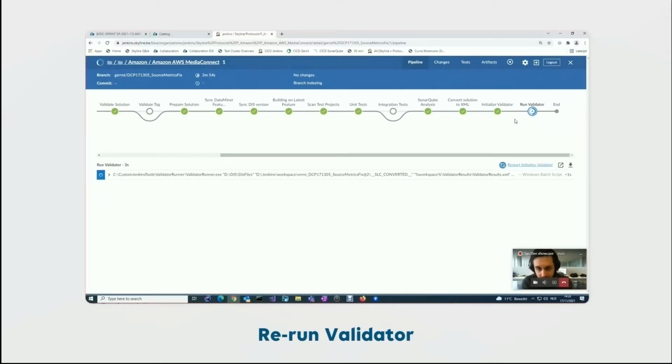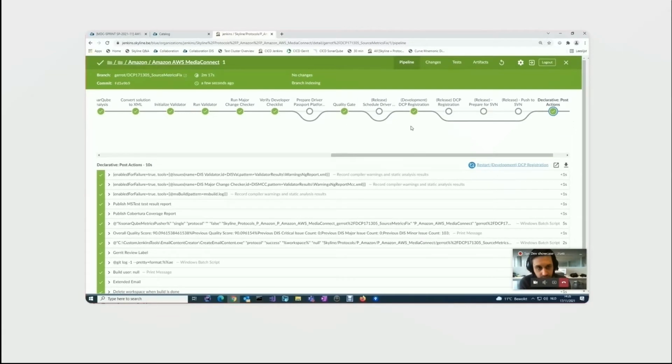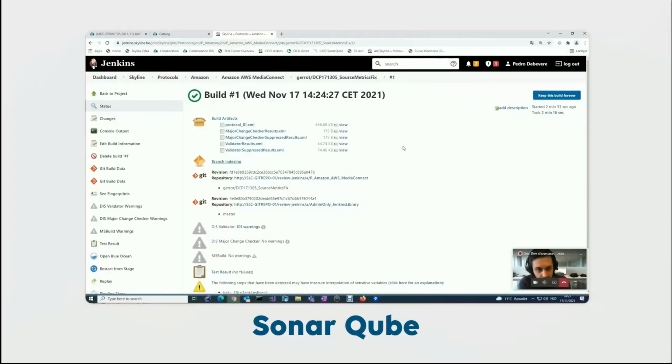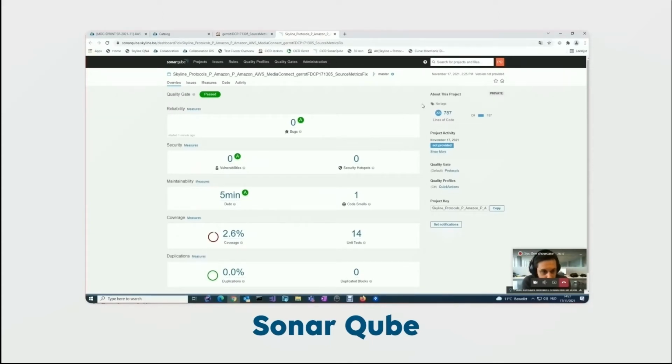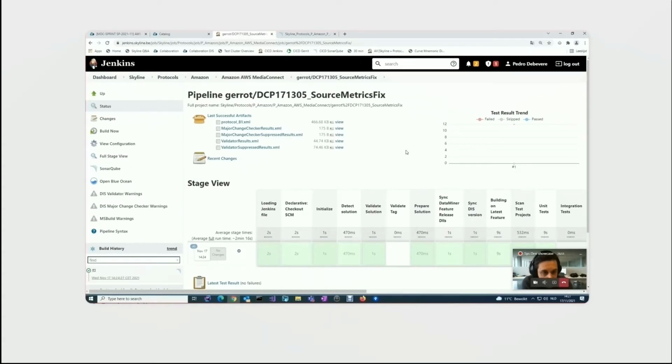Then it will run the validator on it. And then we have the quality gate. So that one will check if there were unit tests failing. Then it will also automatically register the item on DCP or do the update of the registration. Now we can go to SonarQube itself. So here we have the results that SonarQube detected. So there is only one code smell. Overall, the number of issues that it finds is very low. So it's a driver of good quality, I would say. We see that the development pipeline succeeded. That means that everything for the pipeline is green. Basically, we could just create or merge it to see that driver gets released.